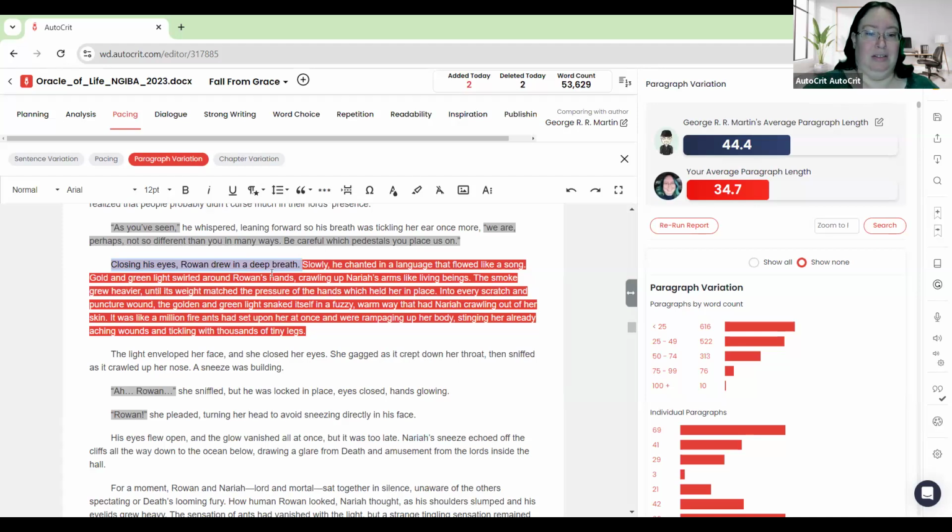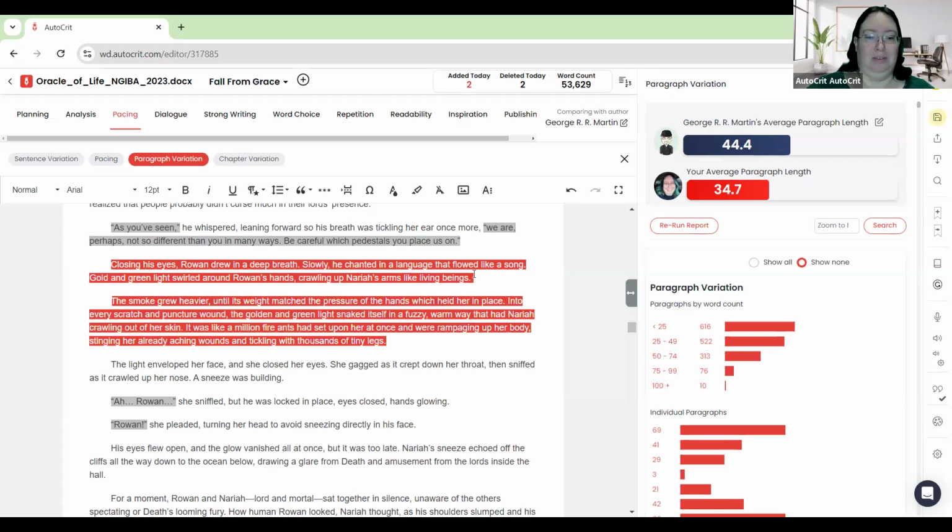So he's chanting and drawing a deep breath in the second sentence, and then there's smoke coming from his arms. Now I shift here from describing him to describing the smoke. That's where I would split the paragraph if I had to split it, because it's a clear difference from when I'm talking about Rowan to talking about the smoke. And then it goes on to talk about what the smoke does for the rest of the paragraph. So that would be its own separate chunk. I hope that makes a little bit of sense there.